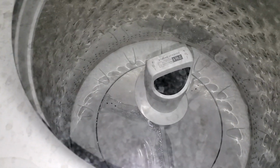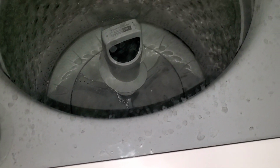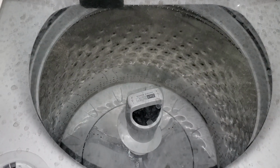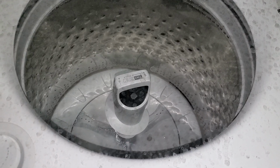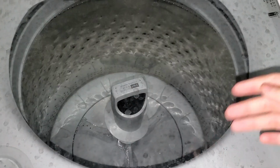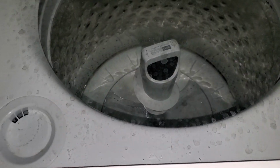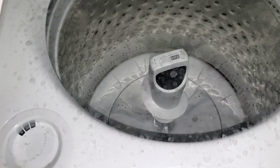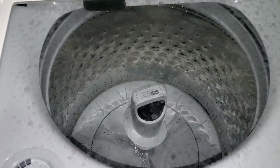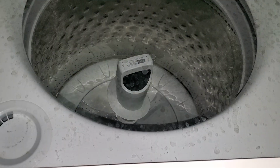Another con with this washer, if you consider it to be a con, is the lack of tub brakes. So when both spin cycles end, the washer does not have a tub brake to slow down the tub like an old school washer. So it'll have to just slowly decrease in speed. I used to always say that was a very big problem, but nowadays that's not really much of a problem, unless you're in a hurry. I think that might be the only con with this machine that I know of.